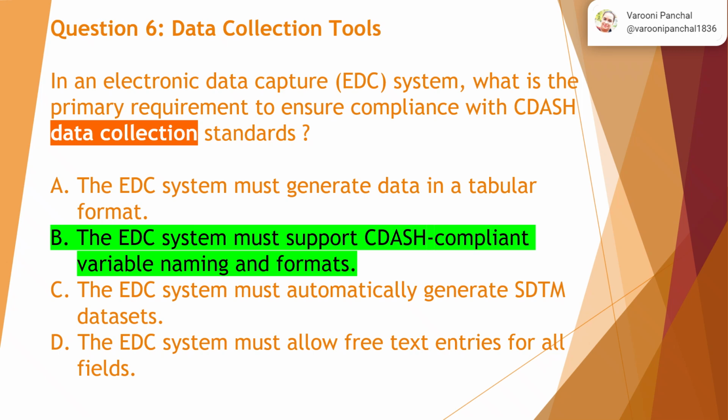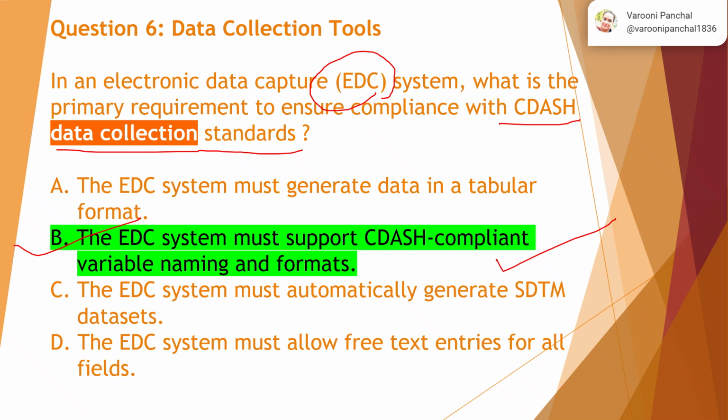Question 6. Data collection tools. In any electronic data capture (EDC) system, what is the primary requirement to ensure compliance with CDASH data collection standards? The correct answer is the EDC system must support CDASH compliant variable naming and formats. As you know, you are talking about the CDASH data collection standards, so it is quite obvious and common sense that EDC should support the CDASH compliant variable naming format. So the answer itself is in the question.